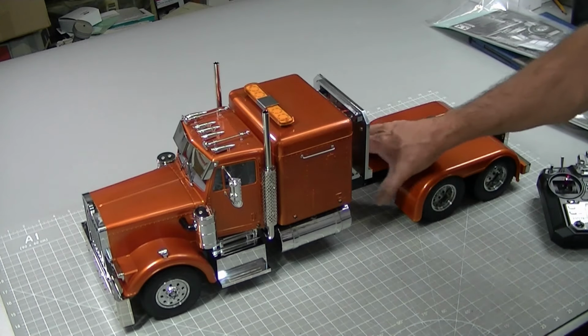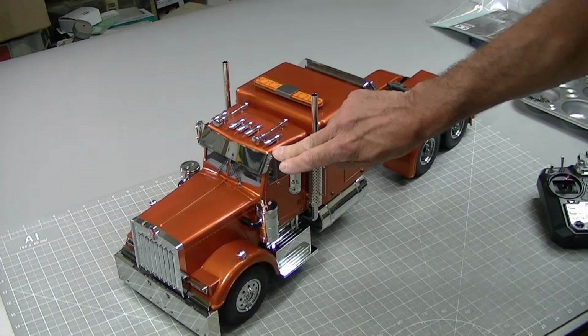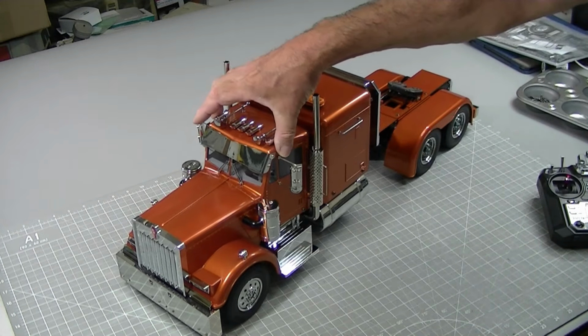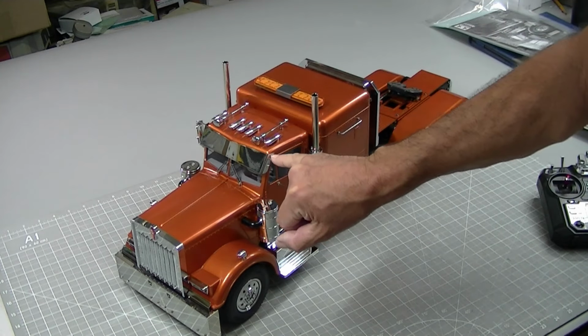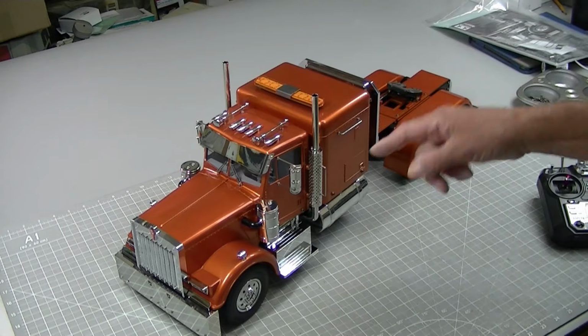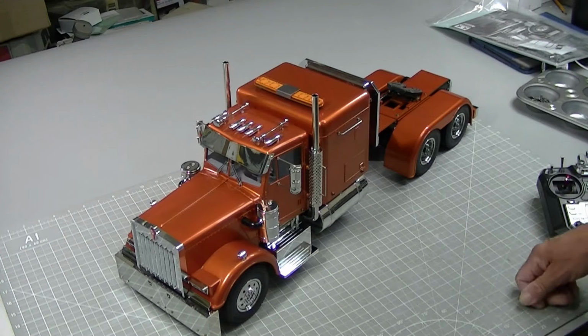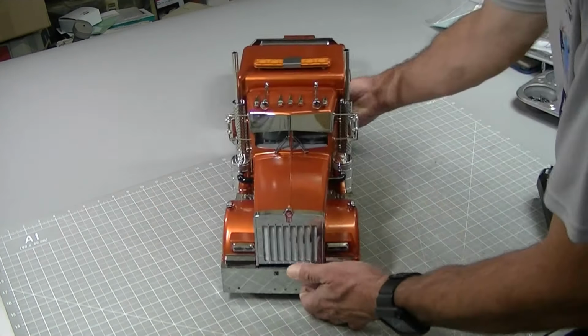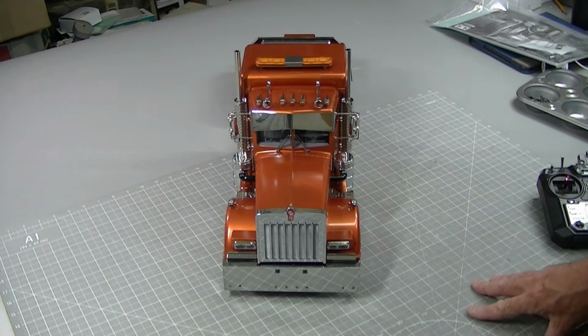Okay, one other thing on this truck of note is the screws mounting the visor. The Tamiya suggests that you glue it on, but I always just drill a little hole and use a couple of self-tapping screws. There's plenty of extras in the kit, and mount the visor on permanently. Okay, this truck also has an aluminum grille, which just kind of adds to the look.